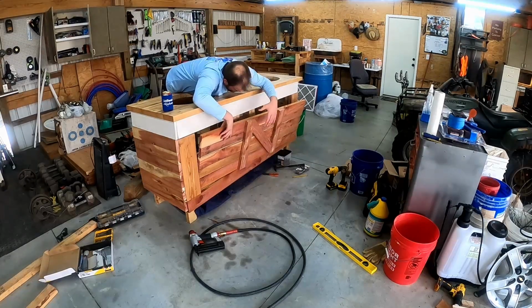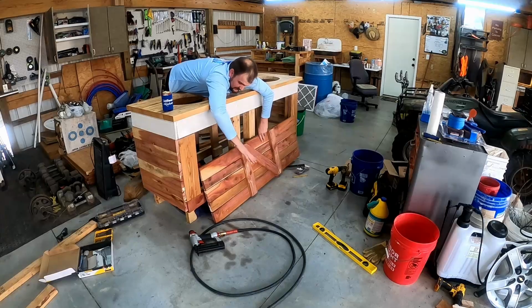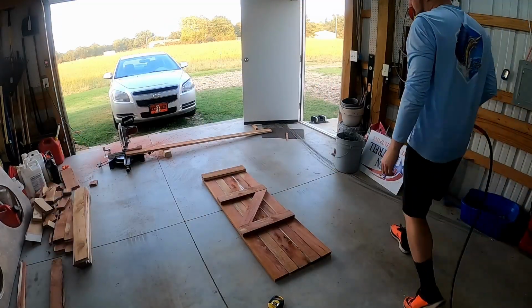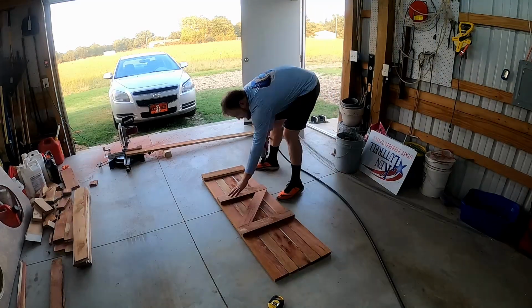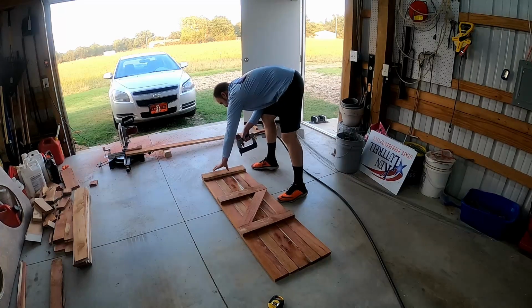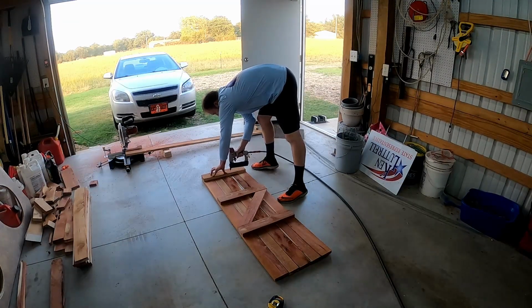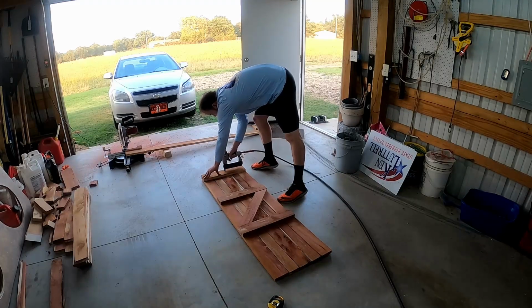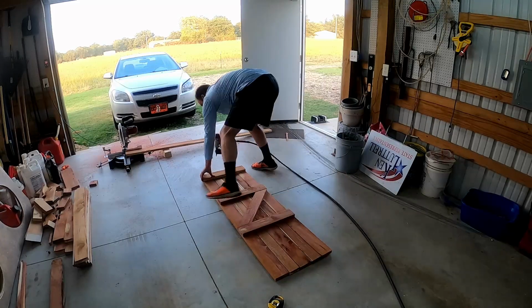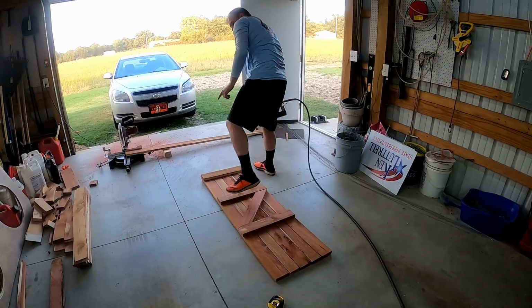Hurt too bad. Okay, set that down right there. That's staying together like I wanted it to. Okay, so these ones are already nailed in, and I'm gonna line this one up on the edge. Do the same thing.